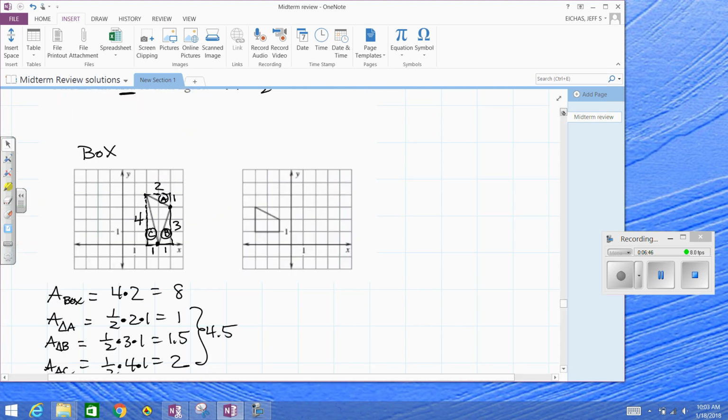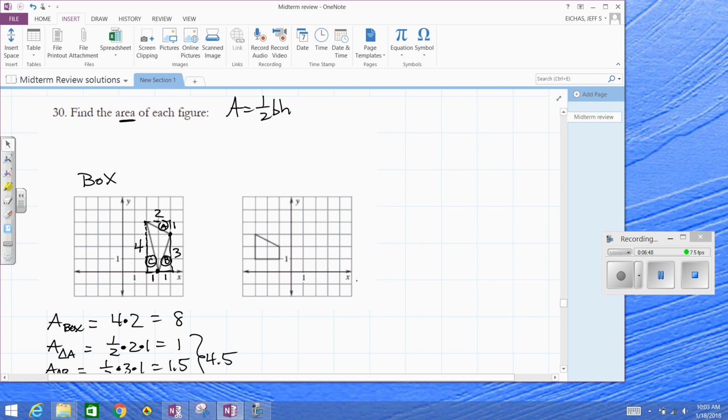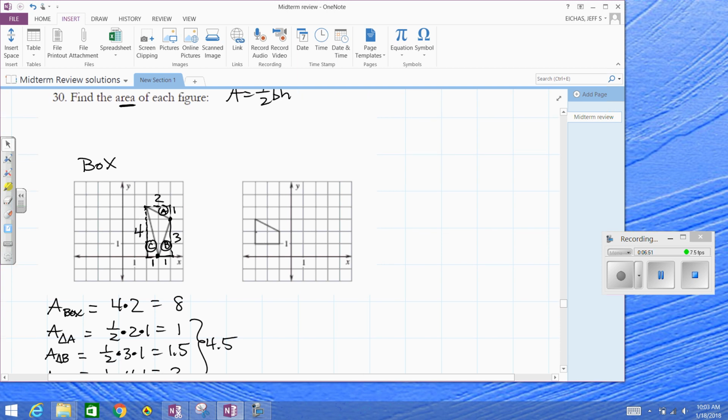That's it. Okay, for this one, the most efficient area method would be to, I think, split this. You've got a nice rectangle here. You could use the trapezoid formula, because it really has 2 parallel sides. I'm just going to split it up, though. It's just much more efficient. I've got a rectangle with 2 and 1 as its dimensions. I've got a triangle with 1 and 2 as its dimensions. So I'm going to do that.